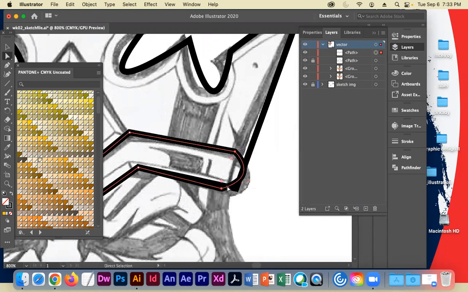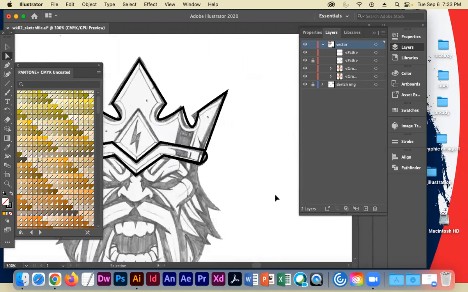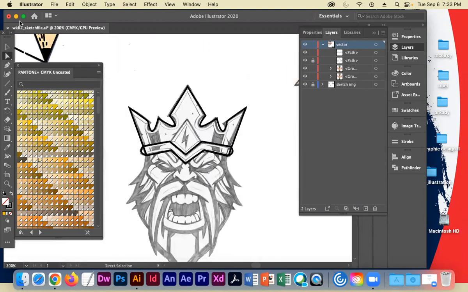I'm going to hold down shift and select those 2 points. And I'm going to move the angle of this so it sticks off the crown a little bit. So I can direct select and manipulate just the individual pieces. And so now my pen tool, I'm going to go here to there. And this one's pretty self-explanatory, so I don't have to draw half and unify it. There it is.